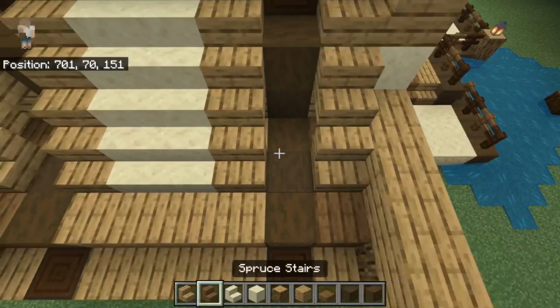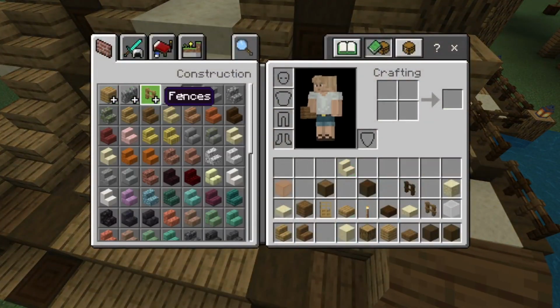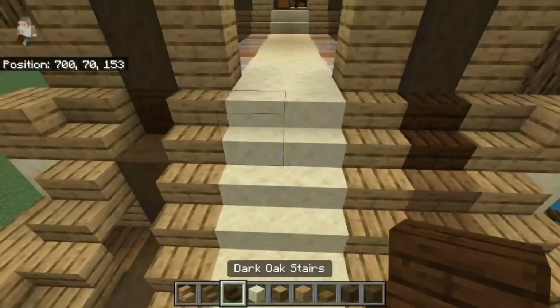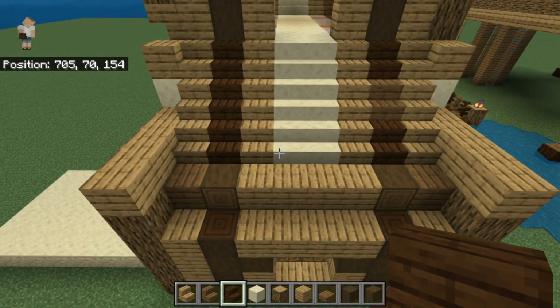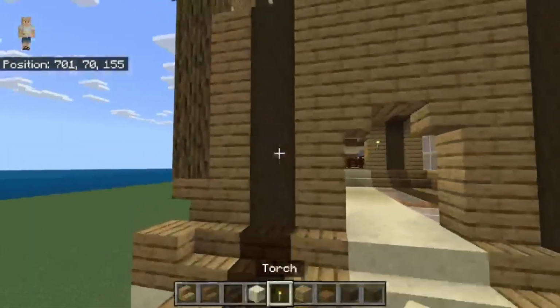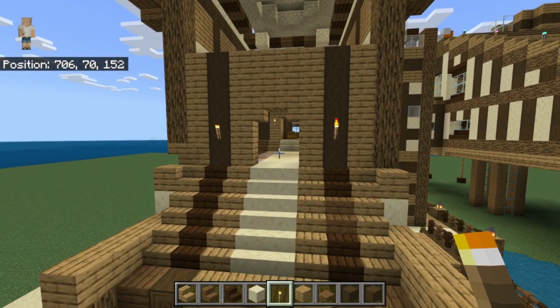like that. And apparently there's a spruce stair there, and the rest of it is dark oak. It's like dark oak there, dark oak there, dark oak, dark, dark oak, dark oak. I'm not 100% sure on that, but I will check over that in the next video. So you can get torches, place torch there, torch there. It will look just like that.